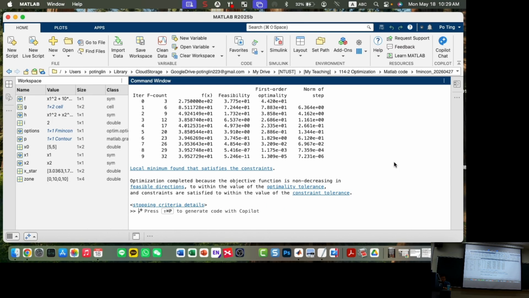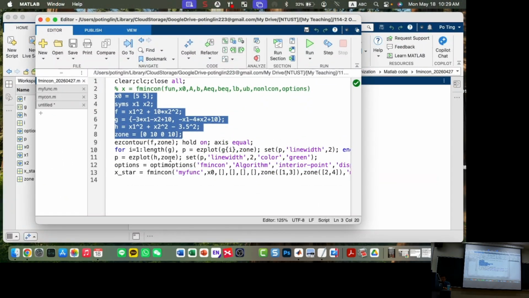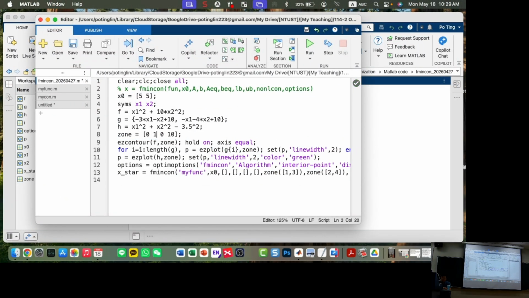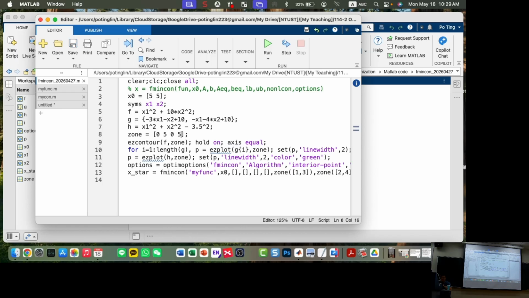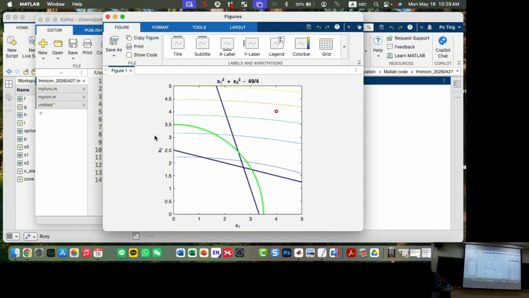Actually, if I shrink the plotting zone to 0 to 5, you can see everything more clearly. You can see how fmincon finds the point intersection between the green curve and the blue straight line.